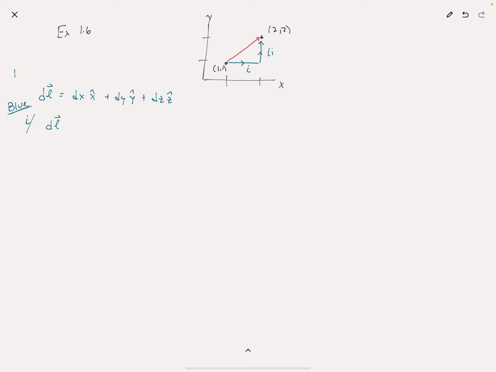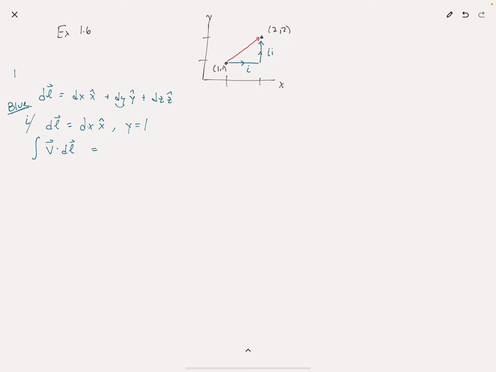This infinitesimal displacement vector, right? In principle, I have dx, dy, and dz, but y and z are not changing, right? So my infinitesimal displacement vector reduces to dx in the x hat direction because dy is 0. I'm not changing in y as I move along this direction. All right, at this height, my value for y is equal to 1. And I can calculate this integral v dot dl.